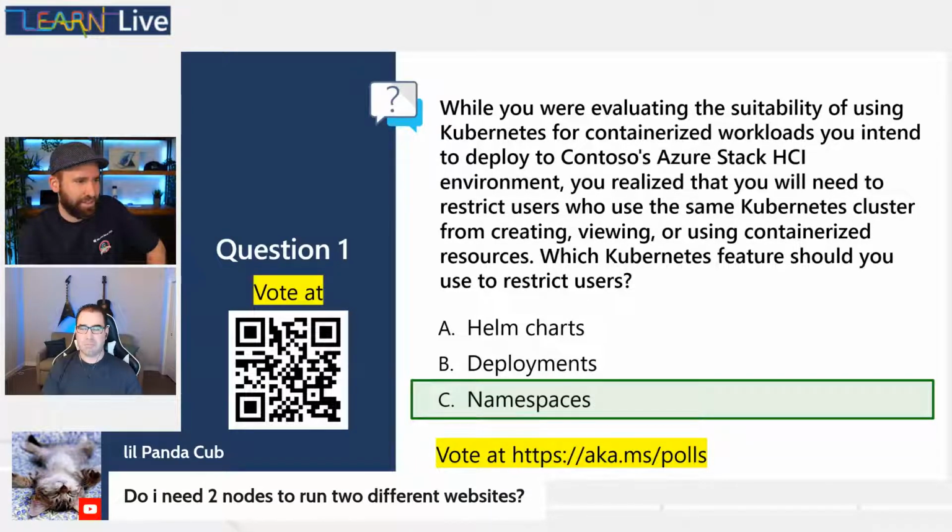In terms of high availability, one of the things you want to think about is, if your node, the server that can be either a physical machine or a VM, runs your pod, and that node goes down, what happens to your application? The right consultant answer here is, it depends. Do you need two nodes? No, you don't need them in order to run a website. However, you probably want to, so your website is never out of reach for your users, right?